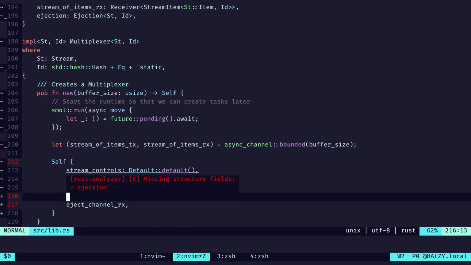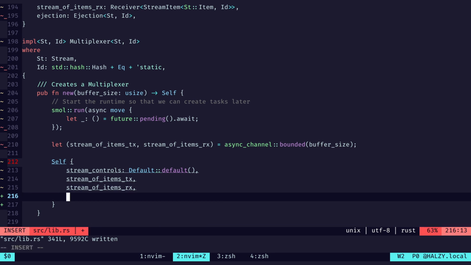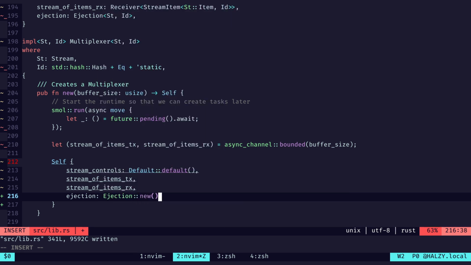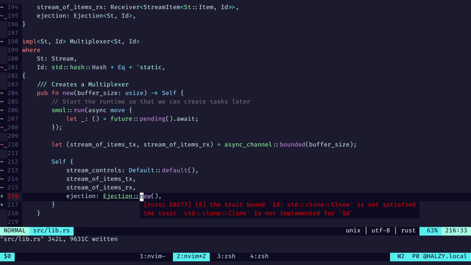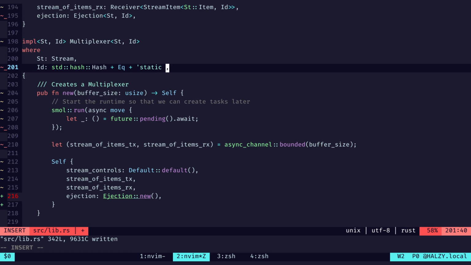Let's get rid of these extra pieces. Is there, let's see, trait bound ID clone is not satisfied. No. Okay. I like static to be at the end.